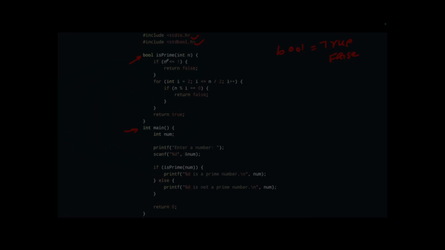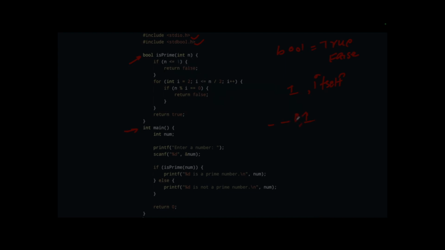Here we are checking if n is less than or equal to 1. Why? Because we are trying to find the prime number. A prime number is divisible only by 1 or itself. So n is less than or equal to 1. Is 1 a prime number? No. And is 0 a prime number, or a negative value? We are not checking that. So only positive numbers greater than 1 will be considered.